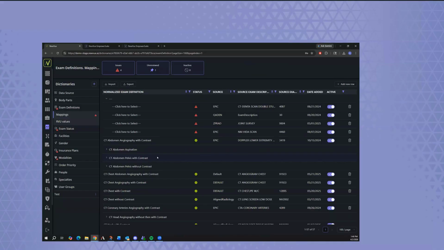All of those things, and those are routine events no matter how big or small your enterprise is, need to be managed from a workflow system. If you add a new procedure, or you have multiple procedures across multiple ordering systems that are all the same specialty or body part, the system has to know about that. And that usually is managed through dictionaries, translation tables, and a lot of manual investment.